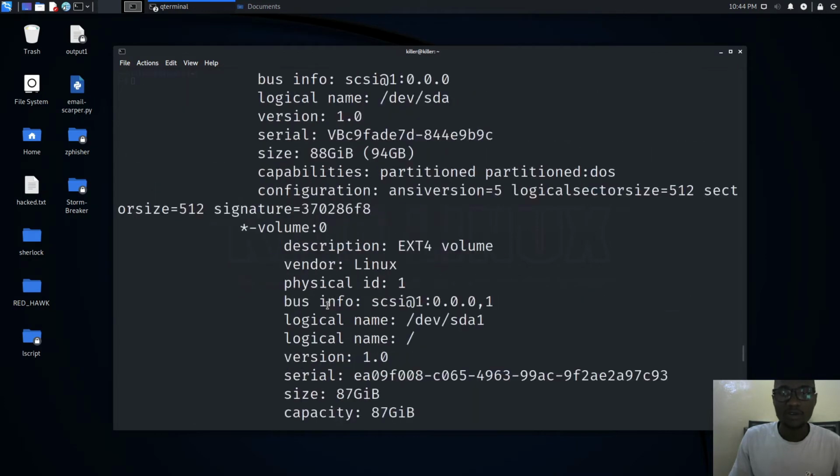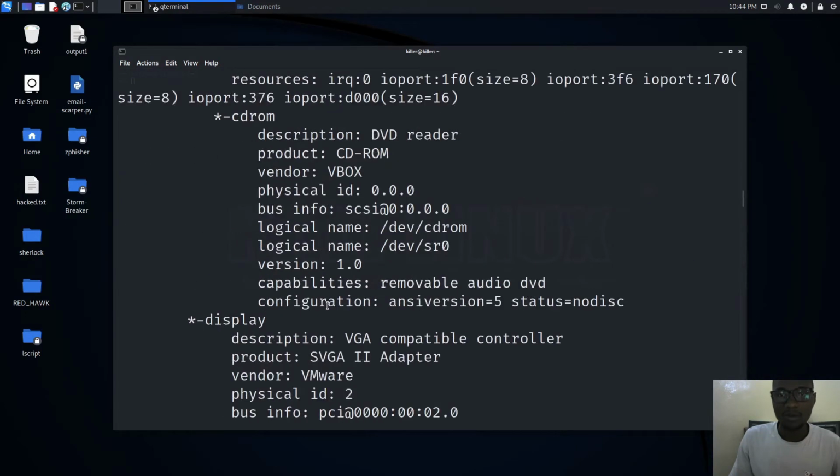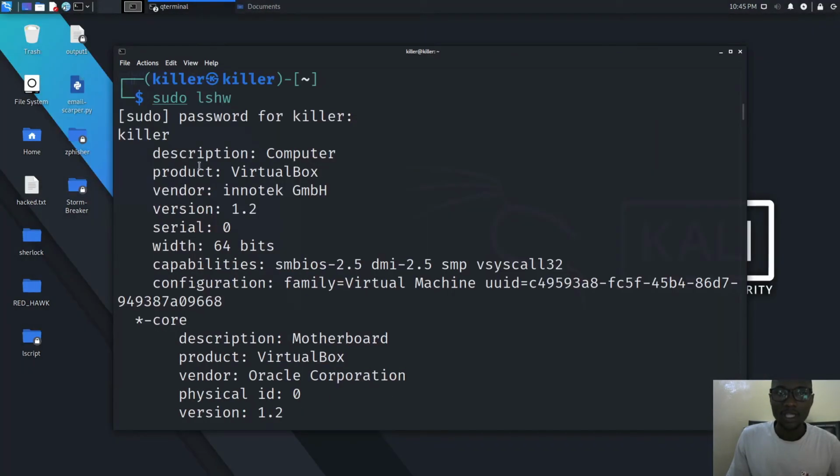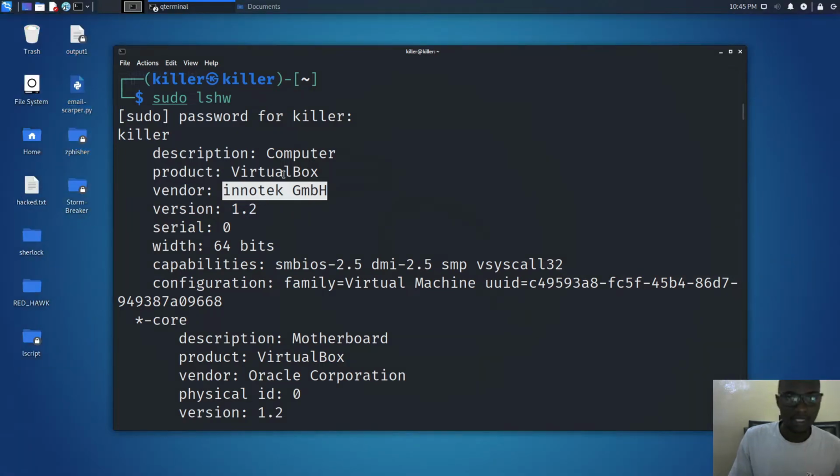So it will give us all that information. Let me scroll up for you to see. Okay, so that was our command here, and for you guys it should be something like the computer name, if it's HP, Lenovo or something. It's just that I'm using a virtual machine to demonstrate all these commands. As you can see, the product says VirtualBox, but all these will have the manufacturer's information for that particular machine. So the PC name will be there, the product code and stuff like that.